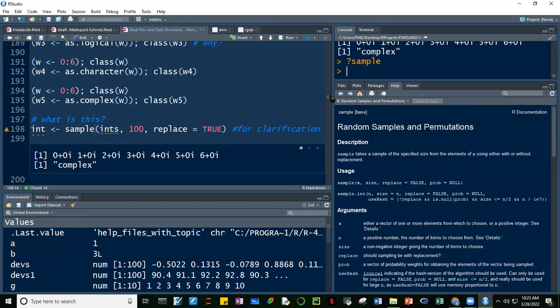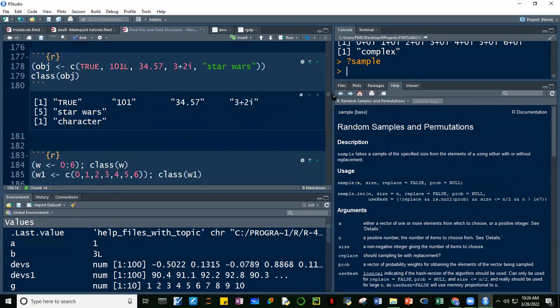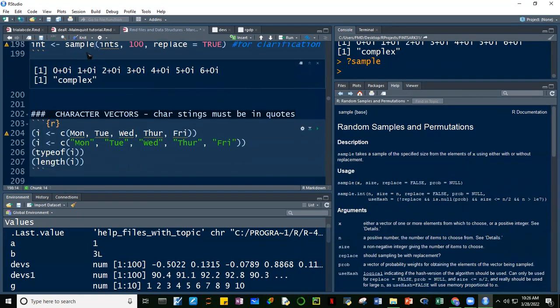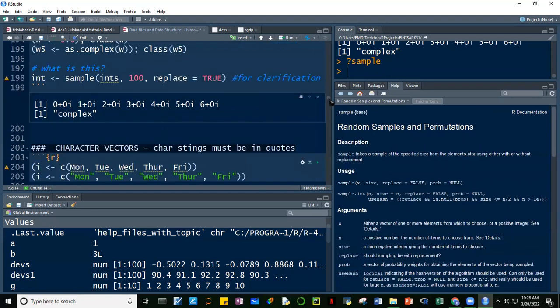So let's modify our code. Okay, may mali ako dito. Let's create an object called int. Copy ko na lang to, Control C, Control V. I'm creating an object called int, sample ng 1 up to 100. Ibig sabihin ito yung vector na kung saan manggagaling yung pagpipilian.